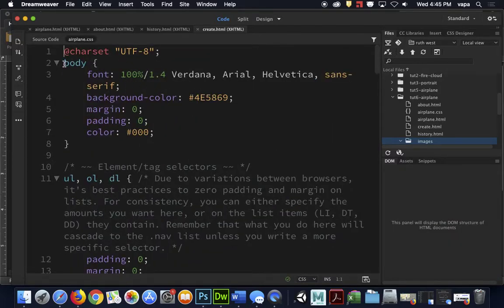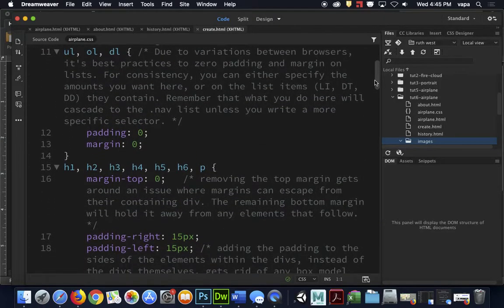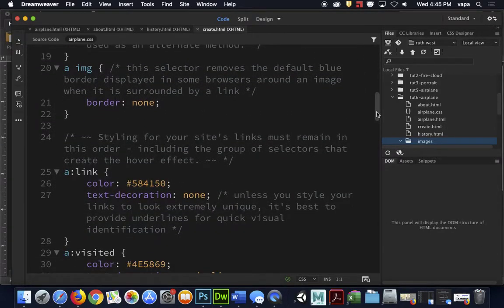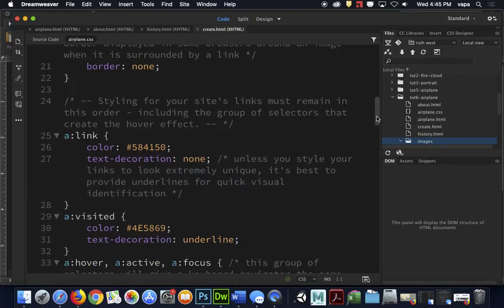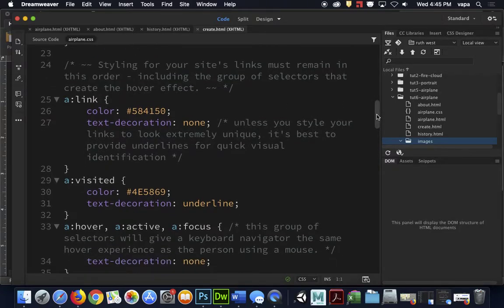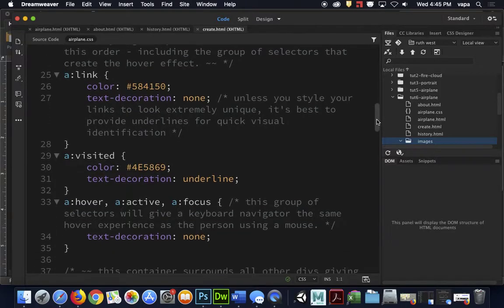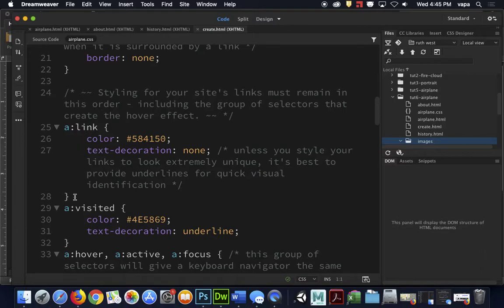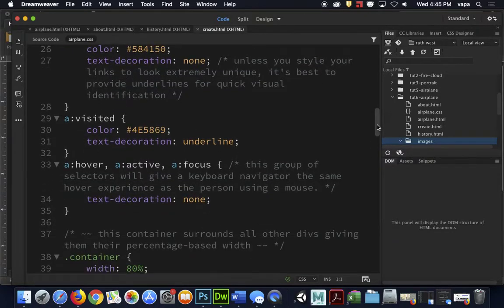The CSS body is everything. And so there's the font, background color, margins, padding. The next bunch of things are just basically resetting for different navigators. Then we get into the A link. Anything with an A is the rollover. So this is sort of the basic rollover of what this is going to look like. And the rollover is always set up so that A link, A visited, A hover. Hover is when you hover over it. And the axiom is link, visited, hover, so it's love, hate.